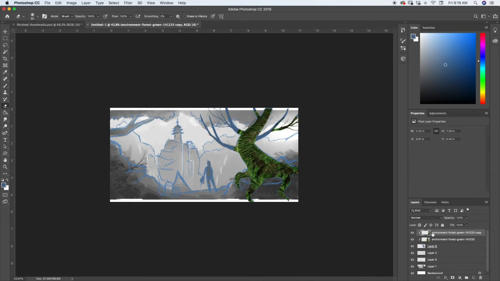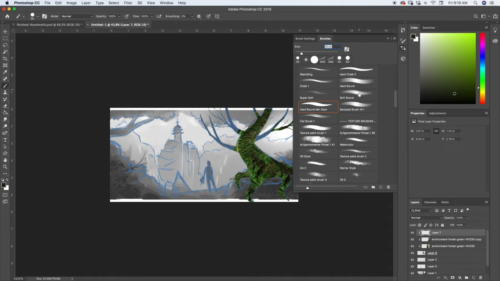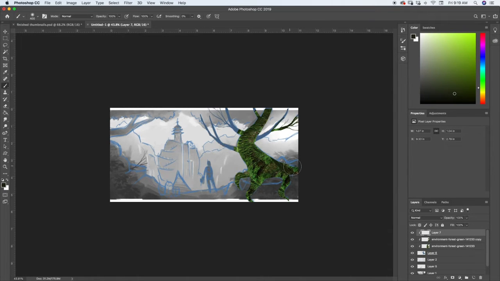And then you can create a new clipping layer mask. I'm going to drag that to the top. And then you can take some color. So I'm going to take this dark color, for example, and I'm just going to paint that in. Let's use a soft edge brush to do this. You can see it'll paint in on all these branches as well. And I can just shade that side in just like that. And then I can select one of these other colors and paint on this outside area, just like that.